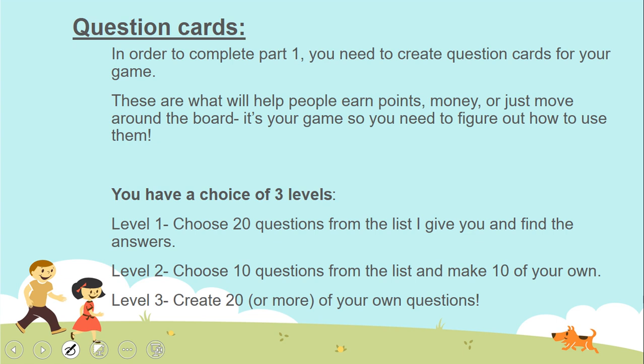I know that a lot of you will be able to do this super easily. Probably everyone will be able to, because I know you guys are really good at asking questions. So I feel like a lot of you could do level 3, no problem. But here's the choice. Level 1, you use my questions. Level 2, you do a mix of both. That's a great option. And level 3, you do some of your own, or all of your own, okay? So today I'm going to show you the questions that I've created so you can have a think about which level you want to do.